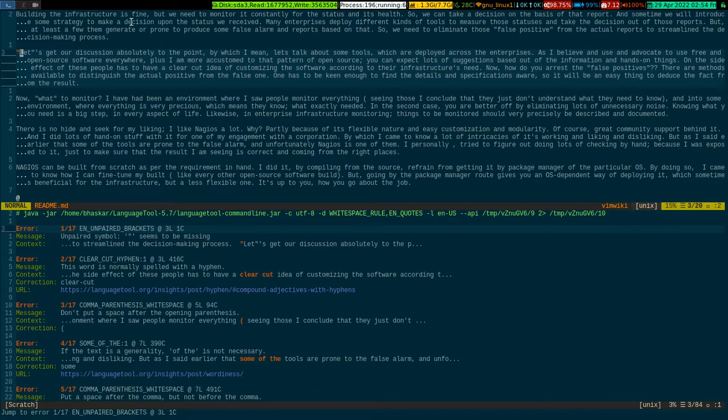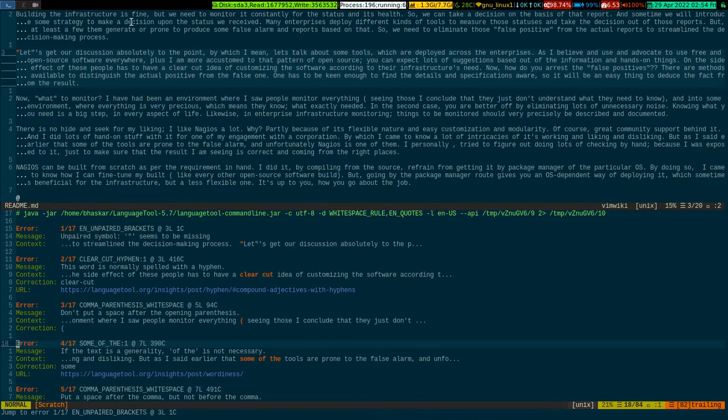So what I'm trying to say is, if I go to any of the errors and place my cursor there, you can see that it is giving you why it is wrong, because it is trying to fix the grammatical errors that crept into the document while you wrote it.